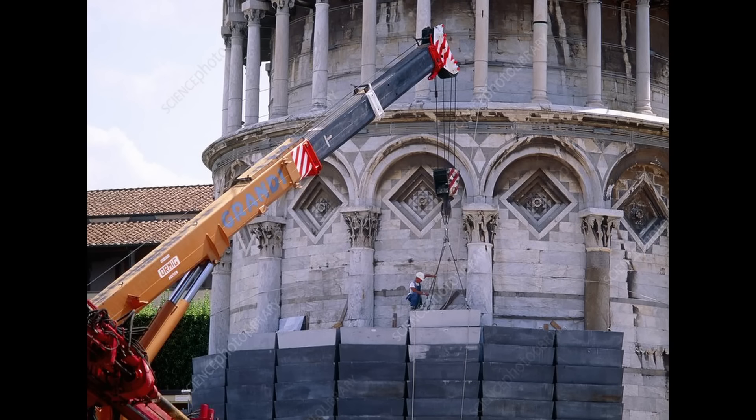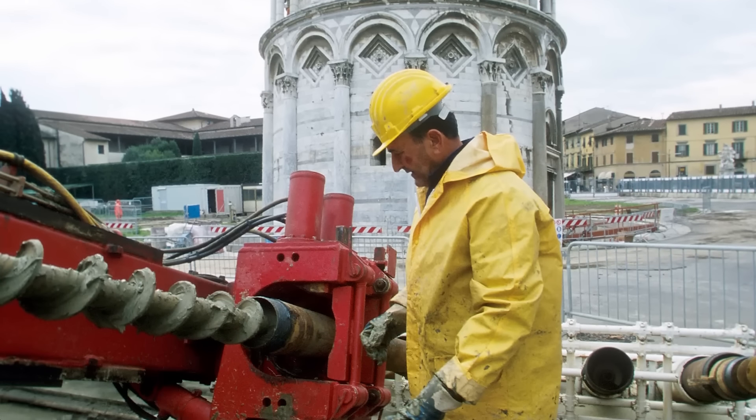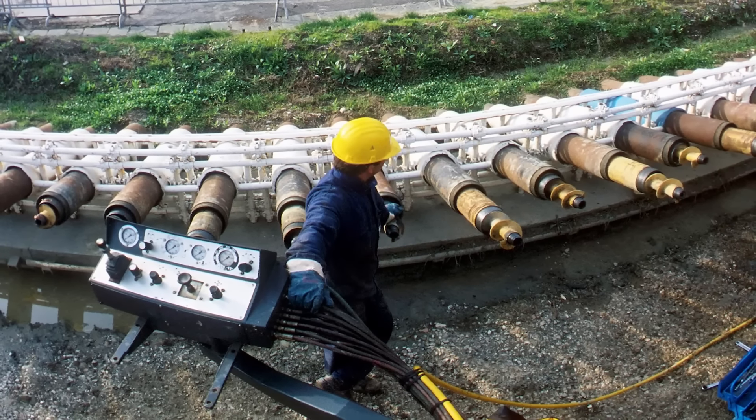This isn't unlike the counterweights used on the back of a crane to balance the weight of the boom and whatever load is being picked up. From 1993 to 2001, the Italian government contracted to have more proactive stabilization measures installed. They did that by drilling directional holes that removed soil from the uphill side of the Pisa Tower. By extracting the auger after it drilled underneath the tower, soil was allowed to move into the void, and in this fashion they controlled a reversal of some of the tilt back to four degrees.